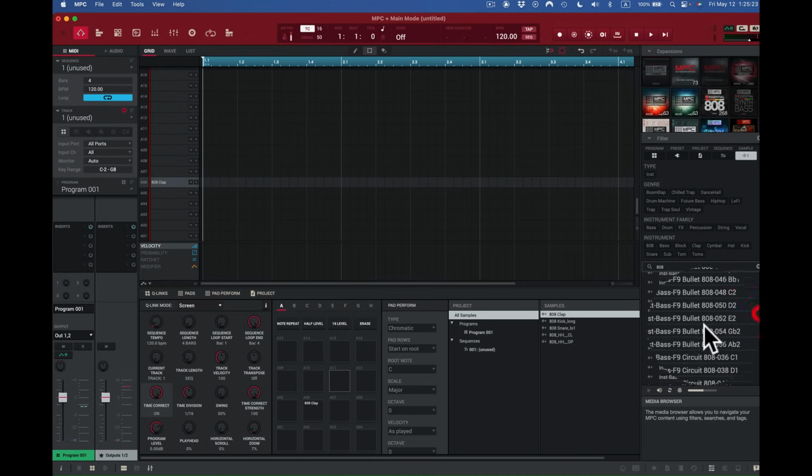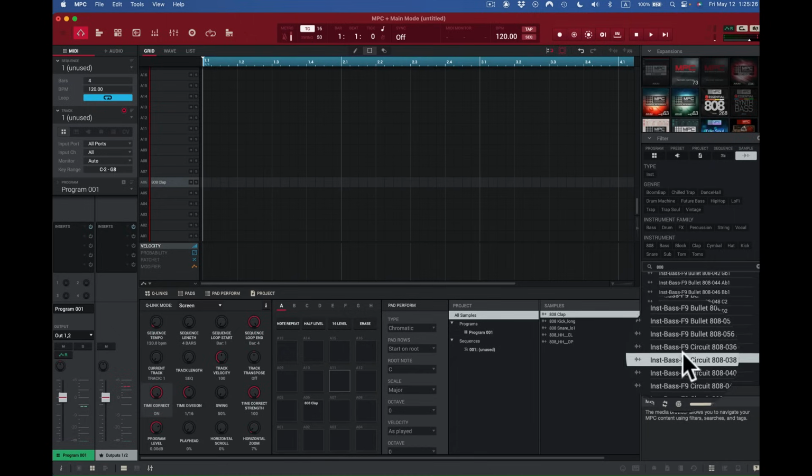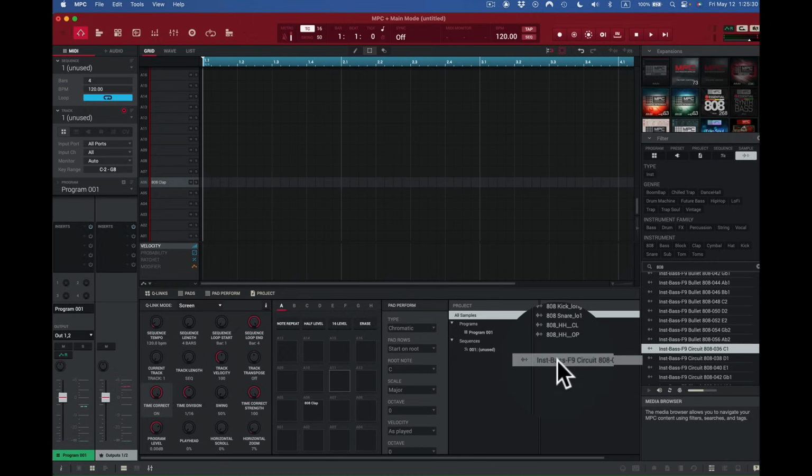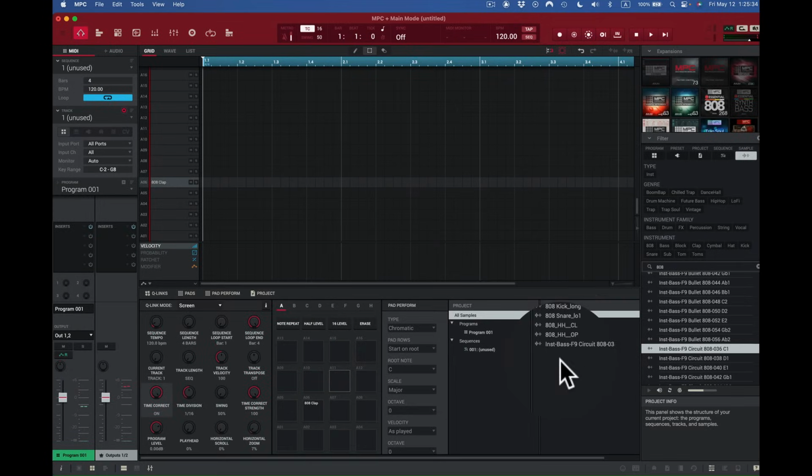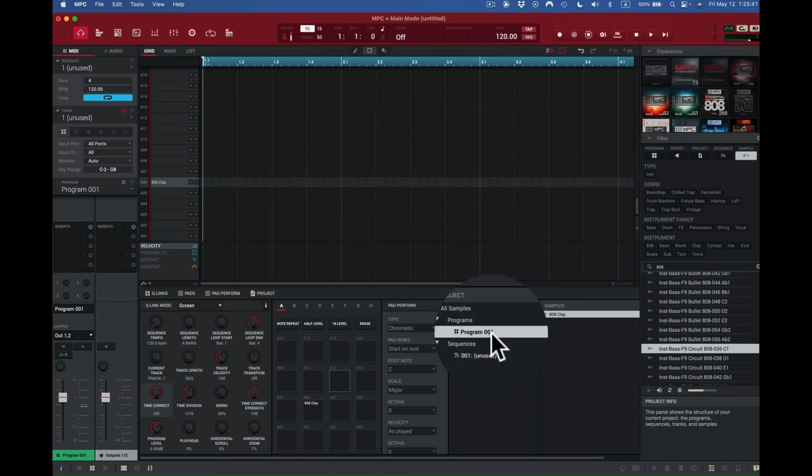And look for some more if I want to get some more. This sounds good for a bass. So I'm just adding sounds in here forever, it might seem like. But I add a lot of sounds in. If I want to put them on the pad, it's very simple. But if I come to hit program 1, you'll see program 1 has been made.